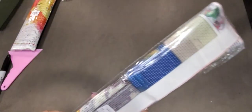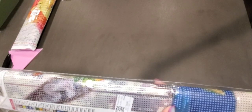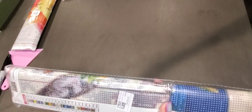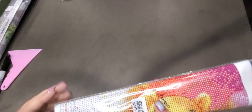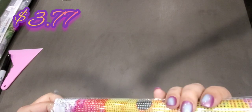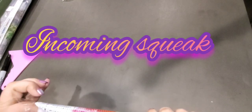Let's go to this one. How much was this one? Let's see. I have this one on the list that he gave me. I don't see this one on the list, so I don't know if this was an extra one, or maybe it came from somewhere else. Maybe I'll just save that one. I might have gotten into this bag by accident. So this one here was $3.77. Again, I don't know how to get these into the bag.